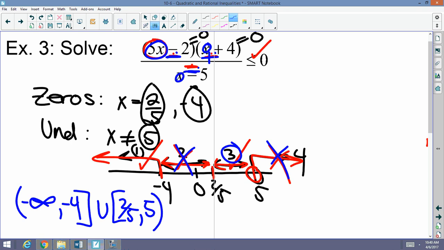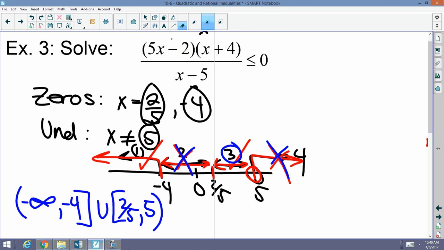Let's use the value 1, okay? And we'll use the value 1. Let's erase some of this to make it clean. And let's do purple. So when it's 1, well, if it's 1 there, that's going to be a positive, right? And a 1 here, that's going to be a positive, right? And then a 1 here, that's going to be a negative, right? So a positive times a positive is a positive, divided by a negative is a negative, less than 0. So that's why this guy works. Yes, sir, my brother.